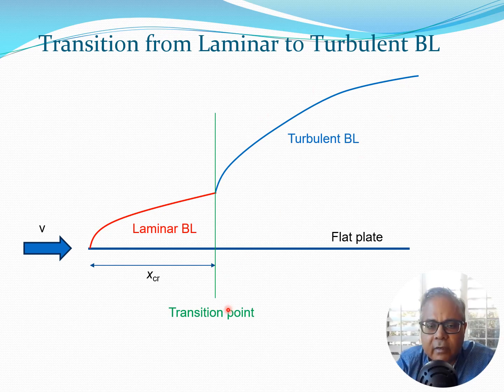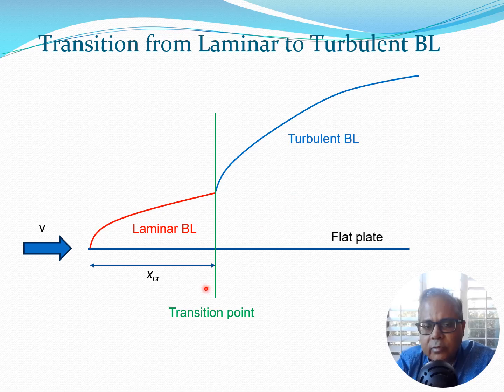And this is a very important place or location because the drag values which are going to come from these two boundary layers are going to be different, and that's going to play a big impact in determining how much drag is produced by the flight vehicle and what is the level of power which the aircraft must have in order to counter that kind of drag.